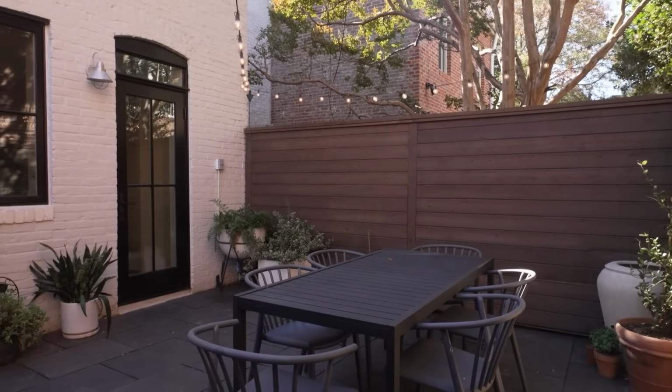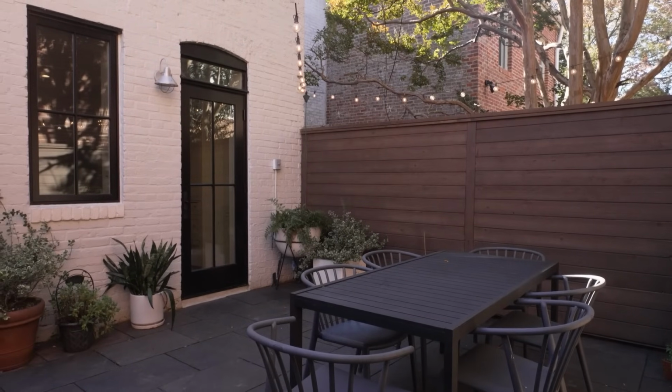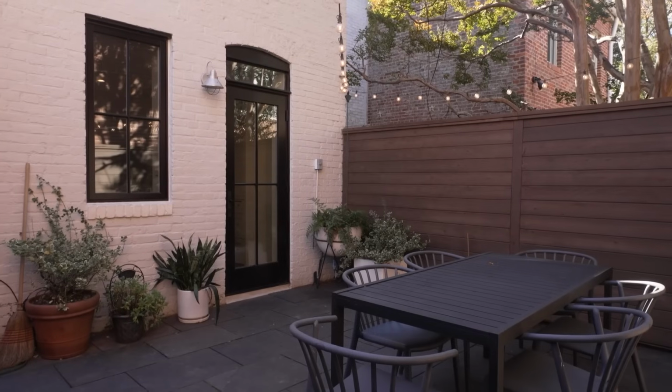So I knew going in, okay, we can just make this work. We can improve upon what is inside the house, but the location we can't change, and that's amazing. And that's what we're really paying for. And then we had this basement we could rent. So initially when we moved in, we didn't have to do too much because it functioned fine, but it definitely evolved over time. So we started with just some aesthetic updates to the home, and we lived with it for a while. And then back in 2021, right on the edge of the pandemic, we finally pulled the trigger and did a complete whole home gut renovation.